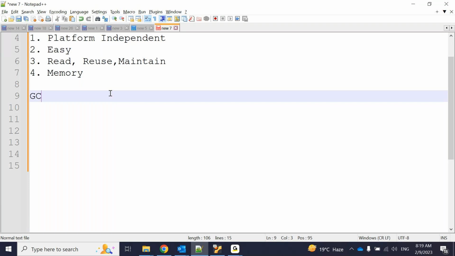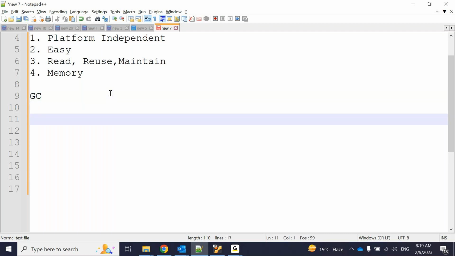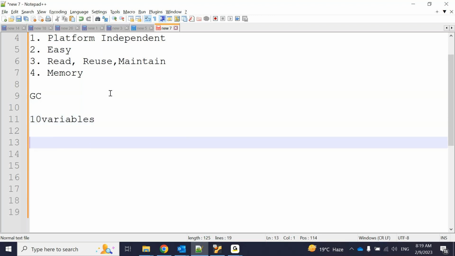Now coming to Python, garbage collector. Let's say in one of the Python programs, you created 10 variables. Your code is completed. Now there is no need to write the making null for that variable as we write in C. You just forget it. You just concentrate on your implementation, see whether the code is working or not. That's all. How the memory will be freed up is not your concern.